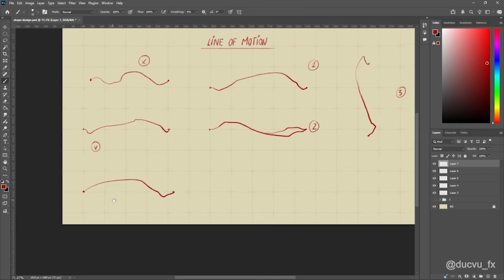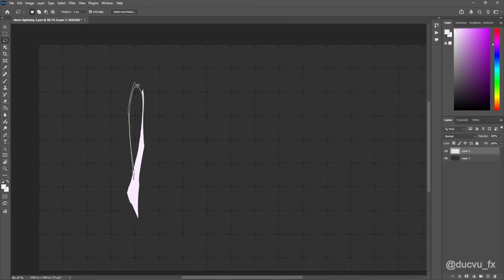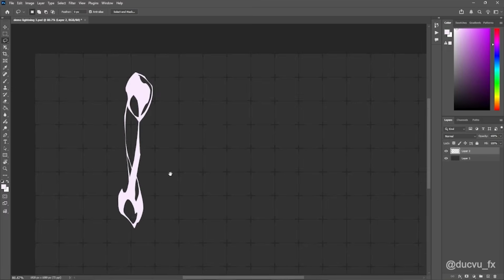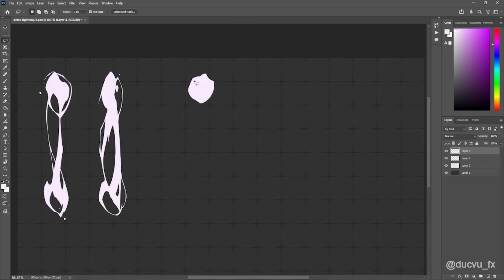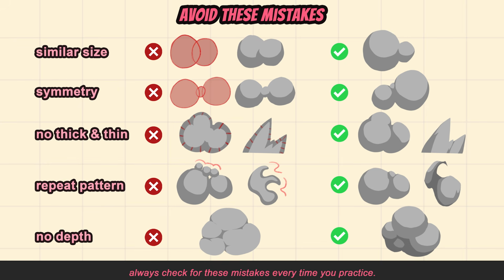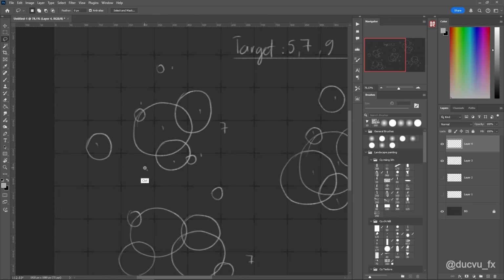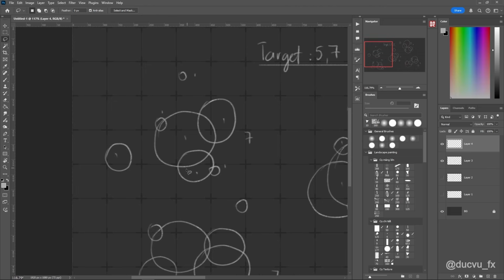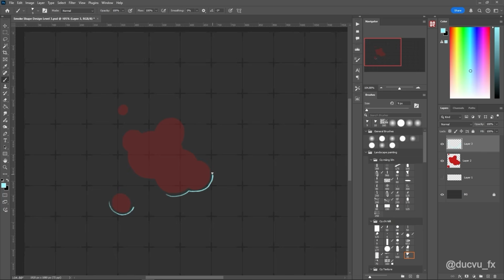You can also integrate shorter, thinner lines to depict tiny electrical arcs wrapping around. Once the foundation looks solid, we will shape the lining using the principle of thick, thin, and straight curve. Finally, we come to the smoke and explosion element. To practice drawing smoke shapes, we use about 5 to 7 circles of varying sizes and arrange them at irregular intervals. Once the circles are placed, we begin sculpting the overall shape.